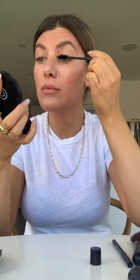And now I'm gonna use a generous amount of a G Thing. Blend that all together. Any last steps for me, just another pass of mascara. Totally a personal choice. I love mascara.